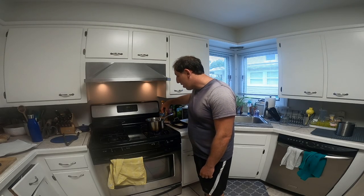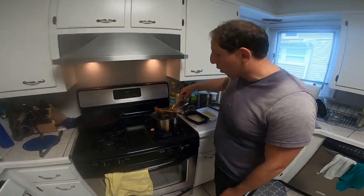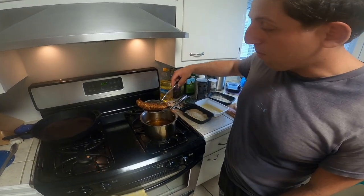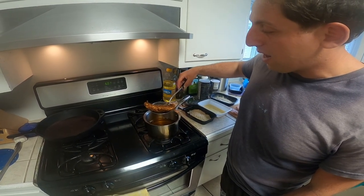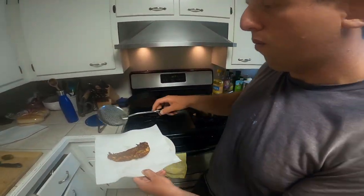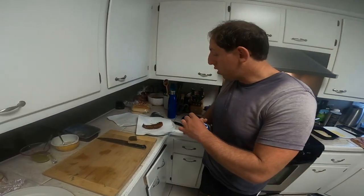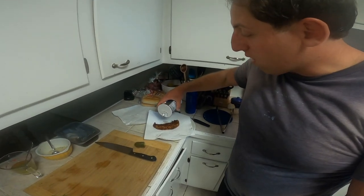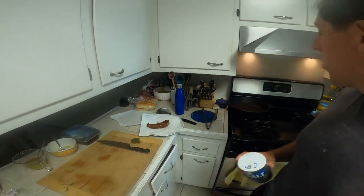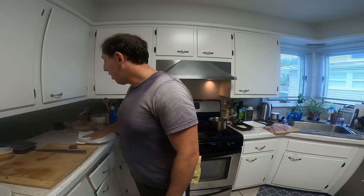It's been about two to three minutes. Look at that — golden, bronze, I guess. Might be a little overcooked, but it's not burned, so that's the important thing. We're just going to let some of that excess oil drain off, then place it on the paper towel to soak up the rest. And here's the last part, and this is key — we're going to put just a little bit more salt on it, just drizzle it on there, not a ton, just to let that marinate in there with the hot fish and the oil. And we're just going to cover that and do the rest of the fish.